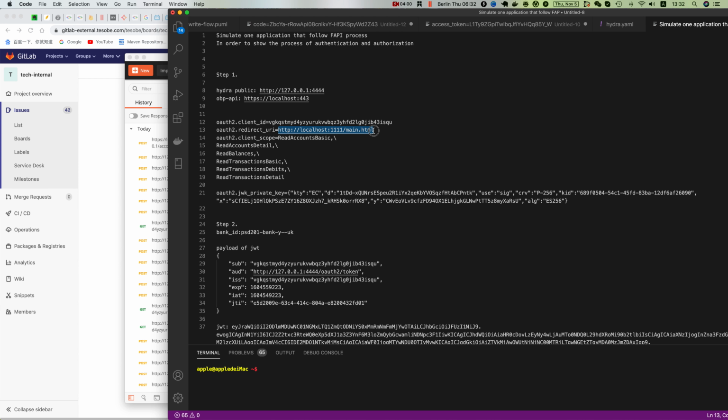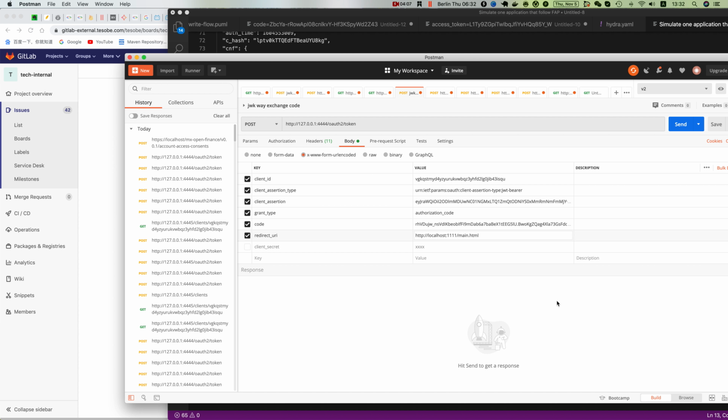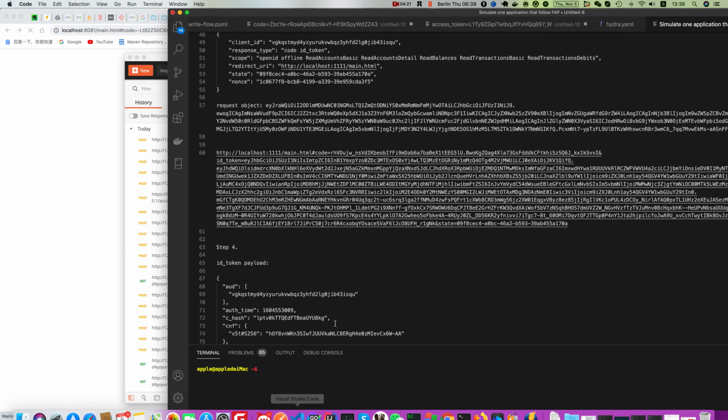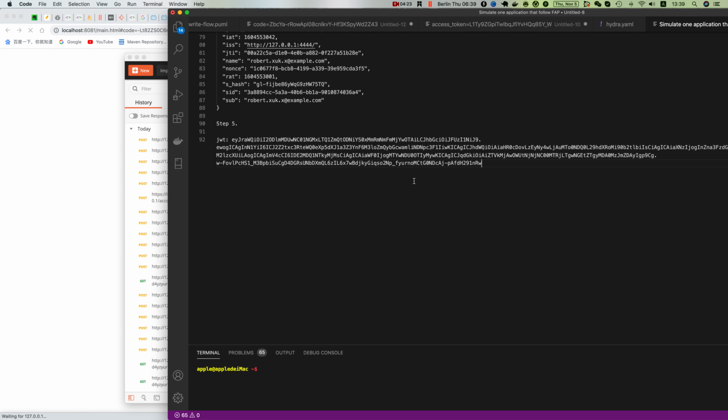Copy it. Okay, ready. Let me send. Okay, we get the access token, ID token, and the refresh token. Copy all the tokens.